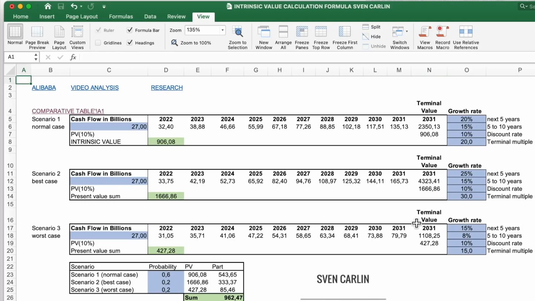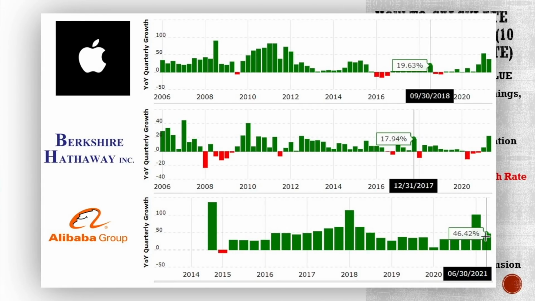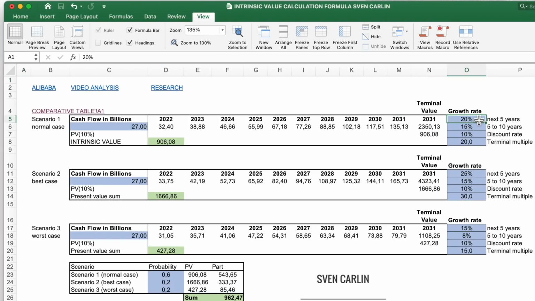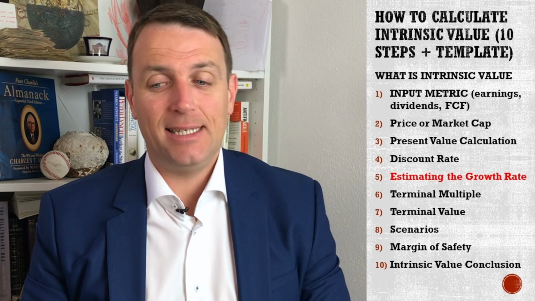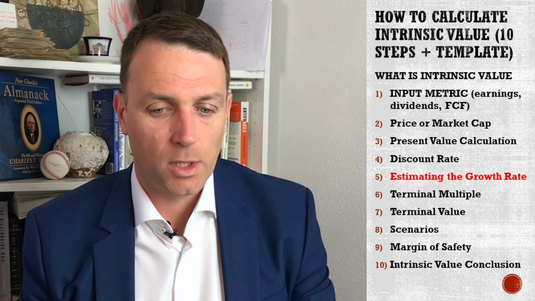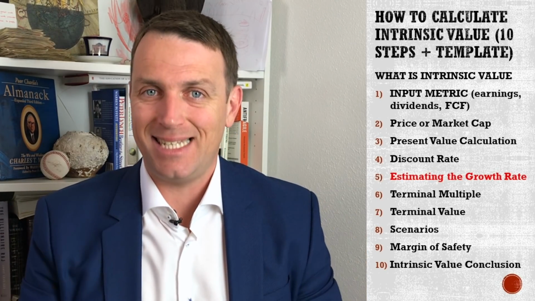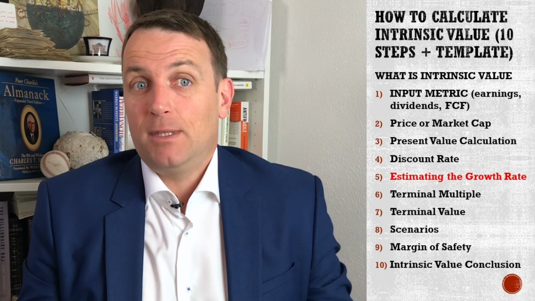Alibaba, it has been growing extremely fast over the last years, so even 40% this year. So I am more conservative, 20% over the next 5 years, even if we might be positively surprised. But even with these, let's say, conservative growth rates, the intrinsic value is staggering if they reach that. Even with lower expected growth rates, the stock would still be a buy for a 10% return. So the better you know a business, the easier it will be for you to estimate the growth rate, to understand the possible outcomes, the scenarios, and that's the best I can say.